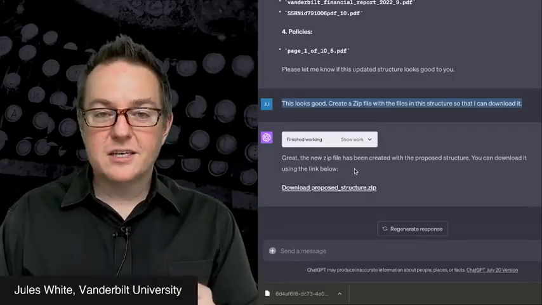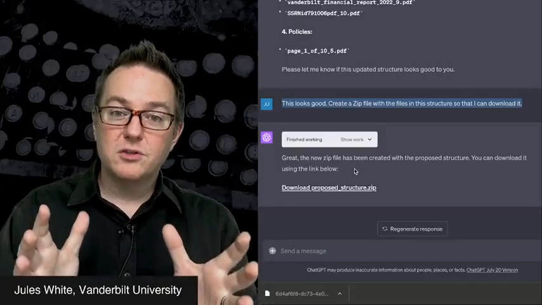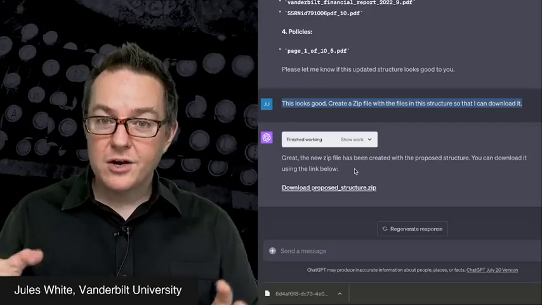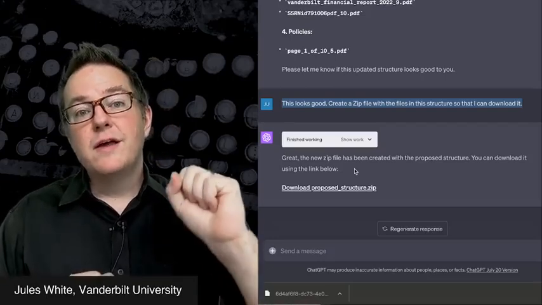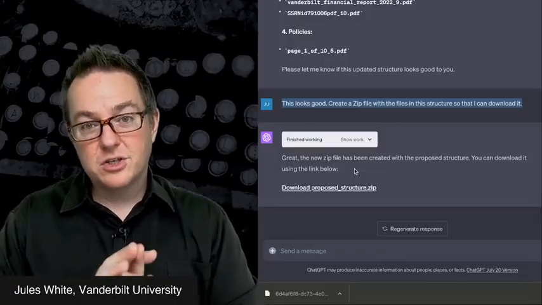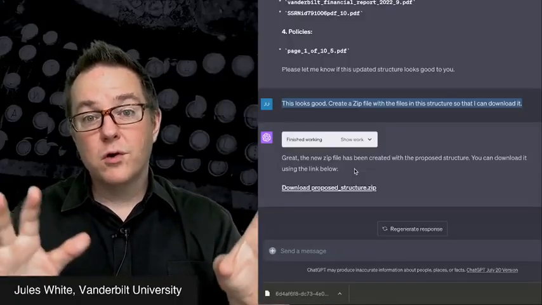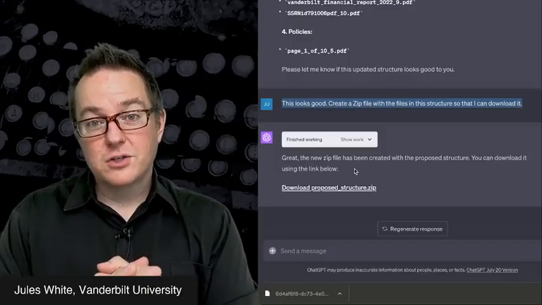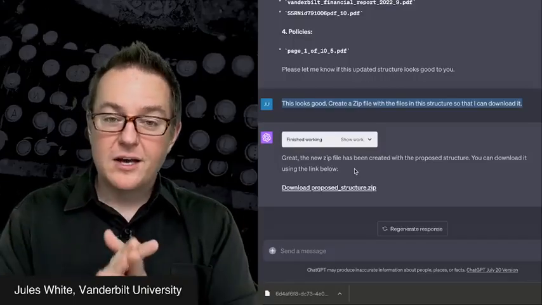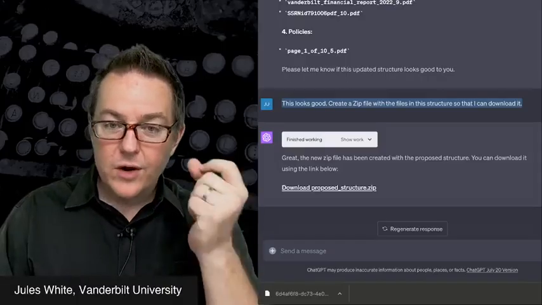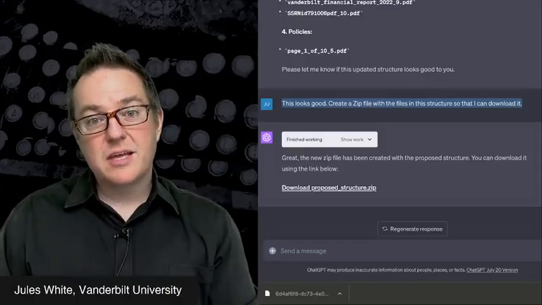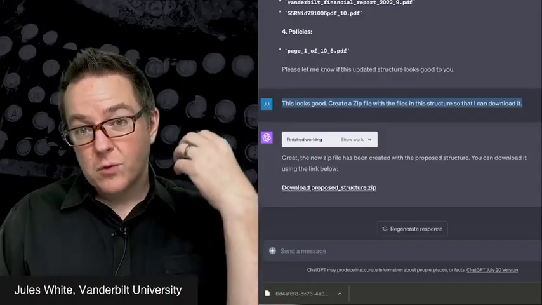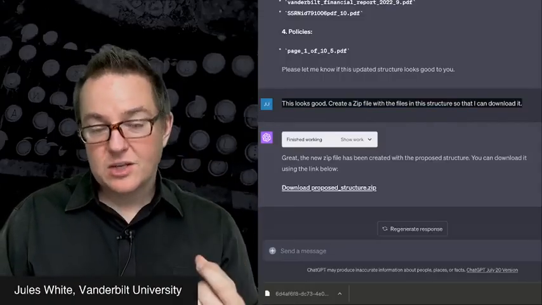So this is a fantastic thing to know about. Anytime you need to automate work on multiple files, anytime you need to automate the creation of directory structures and hierarchy, anytime it would be helpful for Code Interpreter to have a directory structure that organizes the files so it can more efficiently find things, or so that you can more efficiently tell it where things are or talk about the sets of files, zip files are a fantastic way to do that. So whenever you need automation or whenever you need to output multiple things or whenever you need structure in the file organization and hierarchy of what you're getting back, or on the input, a fantastic way to do it is with zip files.